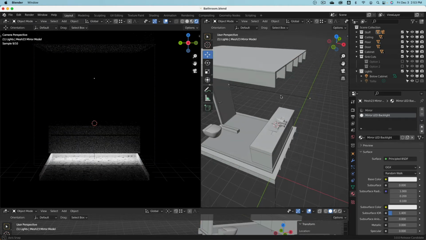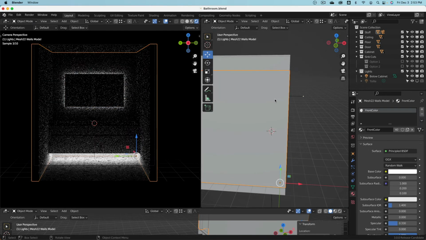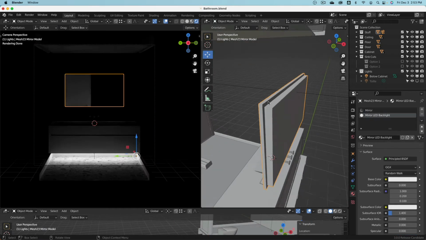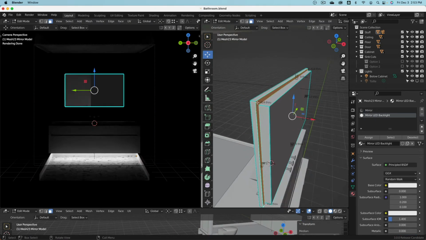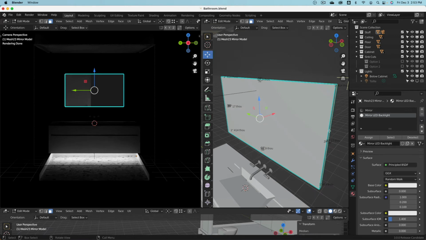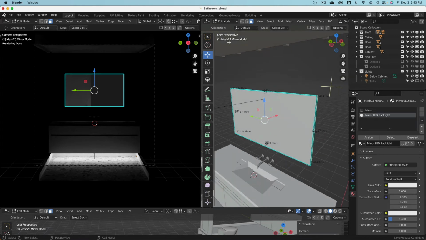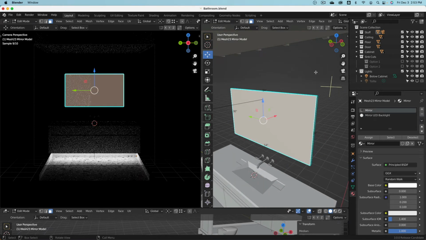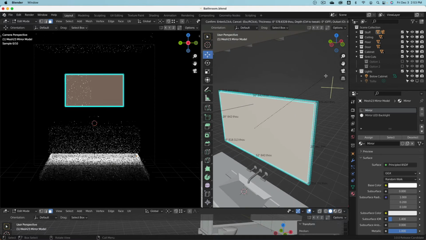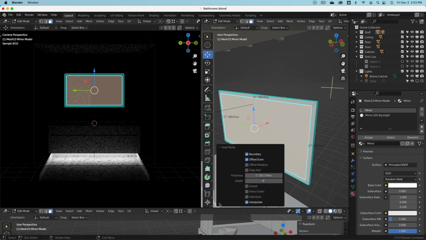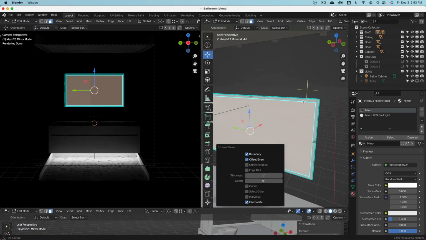I will hide this wall, oops, Alt H, just the wall, H one more time. Then I'm going to edit mode. And now maybe I would like to have also a light rim around it. So I will select the front face. I press I for an inset, so like an offset by, yeah, 1 inch. Okay, let's not make it too big. Very good. So this is like an offset of 1 inch.